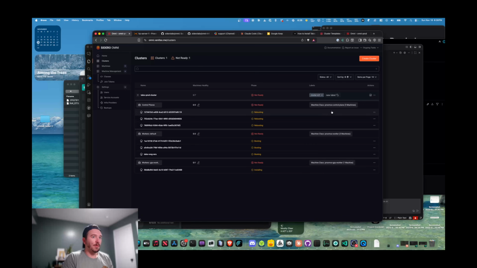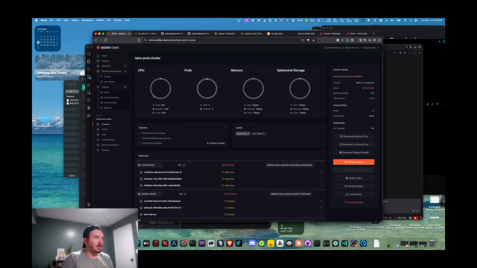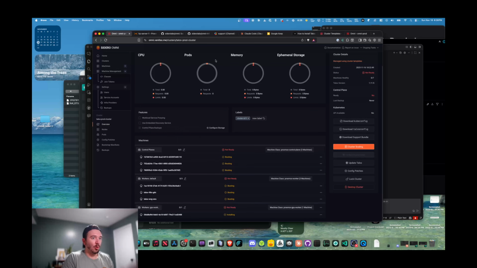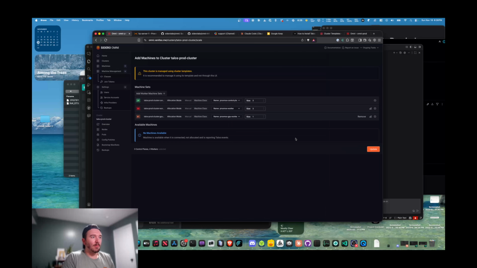But one thing you're going to have to do is click on your cluster here, and you'll get a more detailed root page. If you ever want to scale and get 20 worker nodes, you could. Probably can't do it on a HomeLab, but you could try. You can do that here, or you can define it in your cluster template code. So this will automatically spin things up.